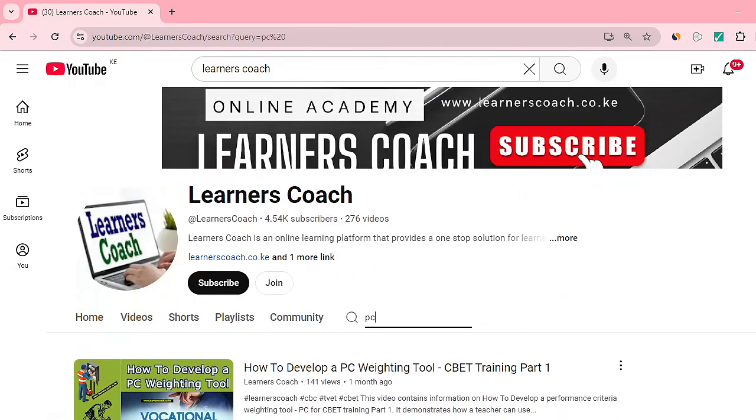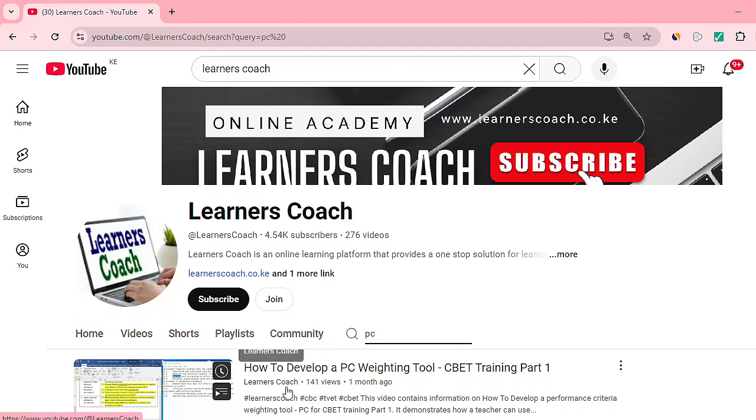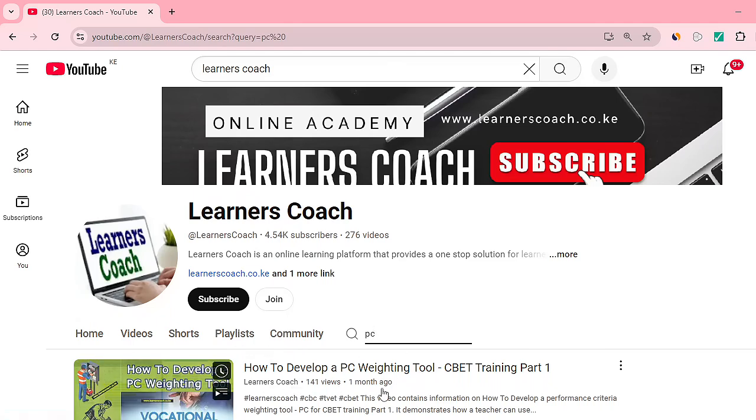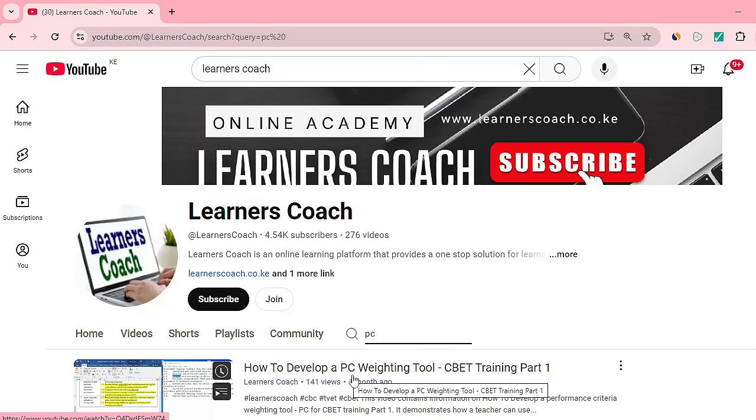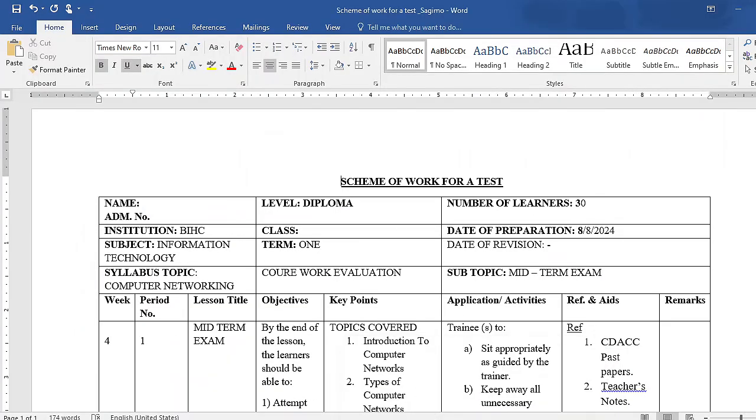You can have a look at the PC weighting tool, especially for those using the OS. You can use this tutorial to understand how to develop a performance criteria weighting tool for your assessment. Anyway, that was just a by the way. Let's come back to the main thing.